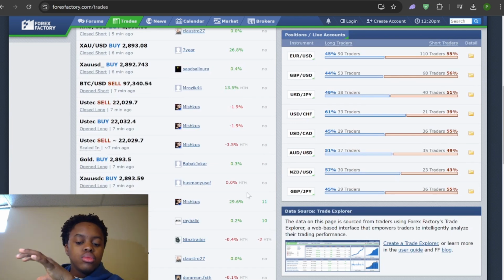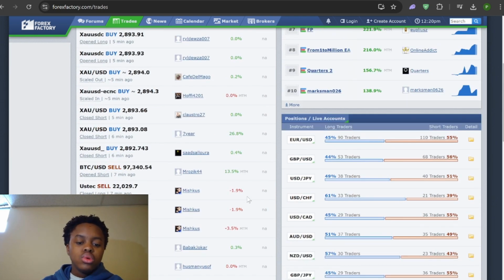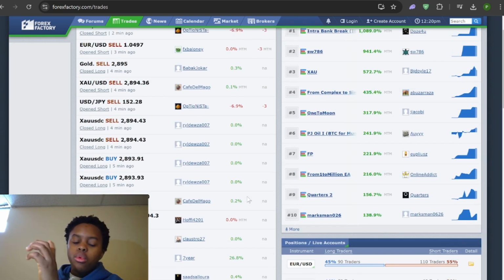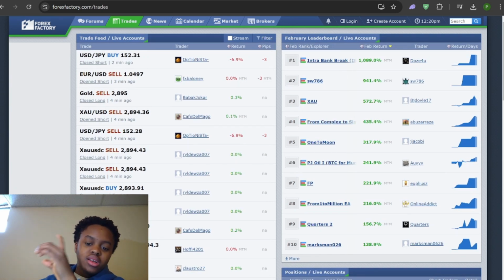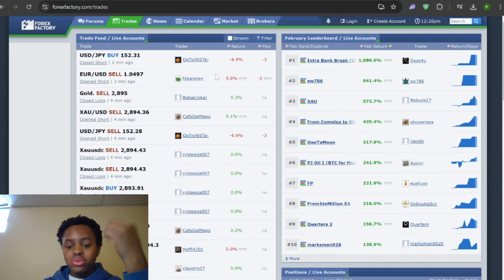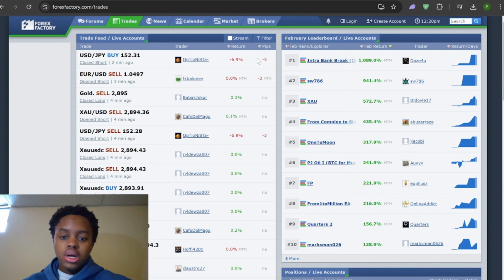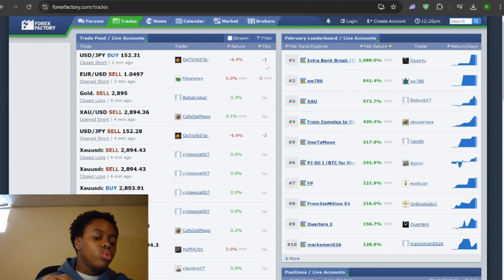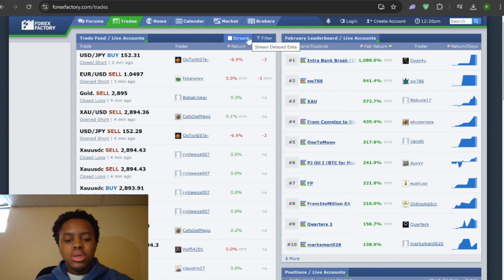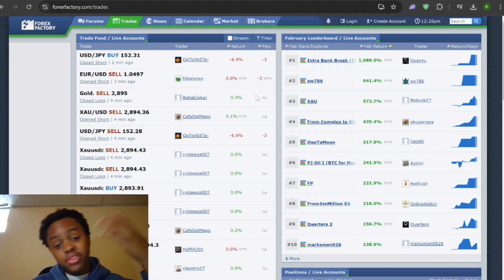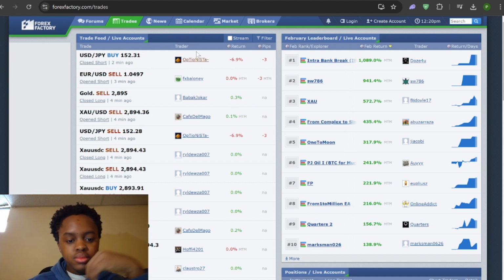Fundamental traders can usually use this, or people that have just started. But I advise you, 100%, not to do this. You have to learn it by yourself. You have to do it on your own. Do you get what I'm saying? Because the only indicator you need is your eyes, basically. If you use your eyes to see where the market is going, you're good. Then maybe you can start using indicators if you want to. Basically, it's your choice.